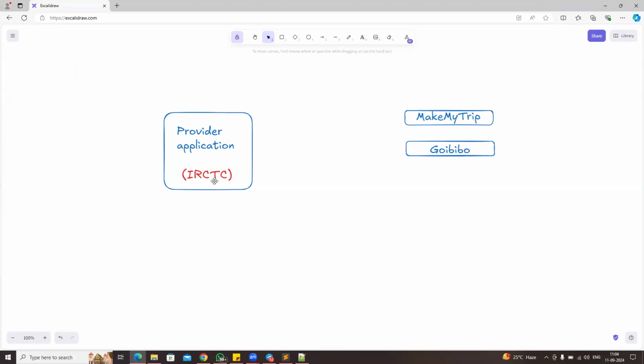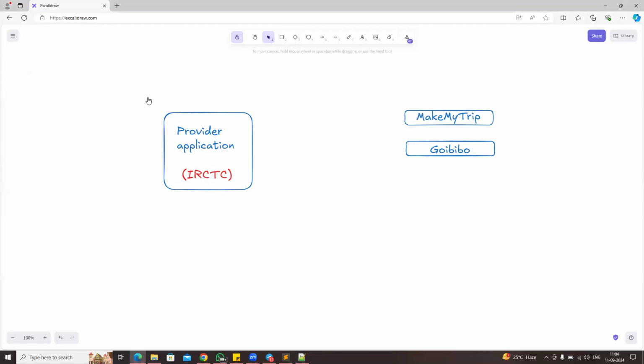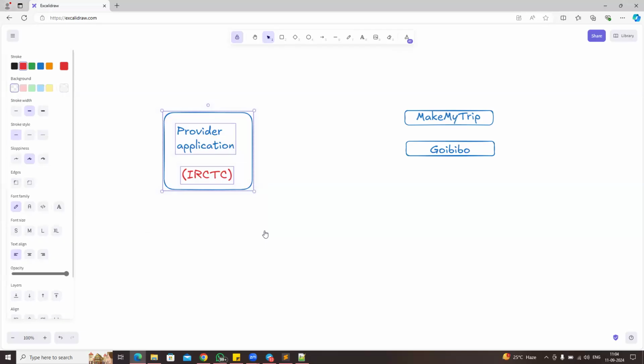Now, the provider development is completed. We already know how to develop a provider: what is REST controller, what is HTTP method, what is JSON data, what is Jackson data. All that part we know already. Now assume that the provider, the IRCTC website, is developed by TCS company.